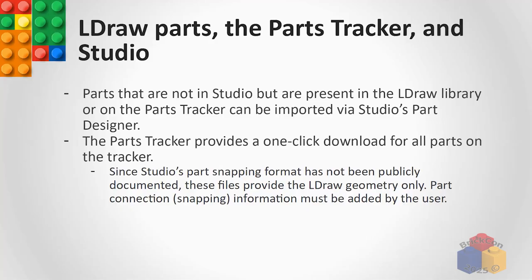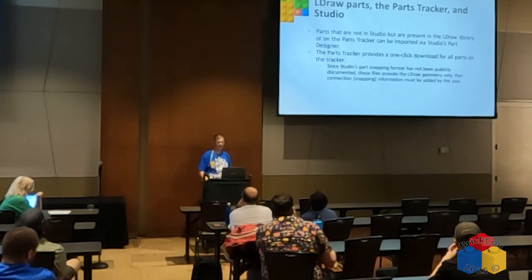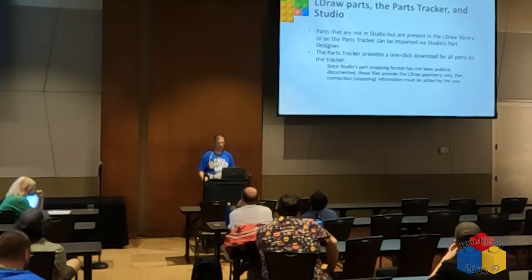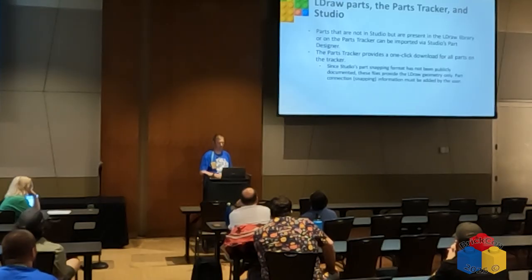Just again, be aware, if you take a part from the library that isn't in Studio and put it in Studio, it's not going to have the part connection data. You have to add that via Part Designer in order for it to work. So there's a little bit of extra work to do if you want that part snapping capability.